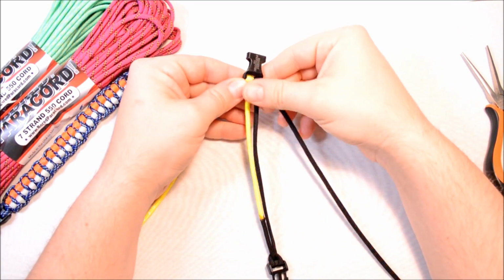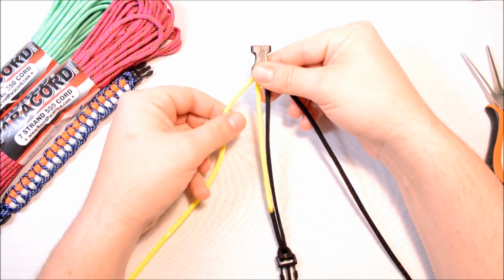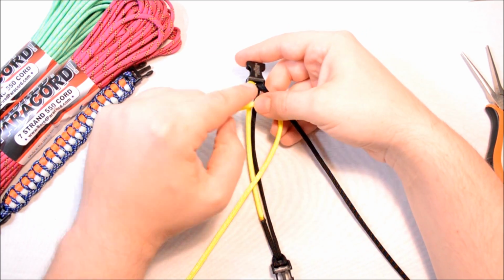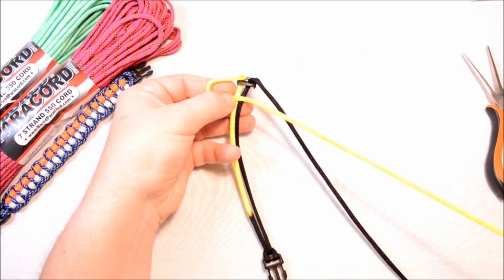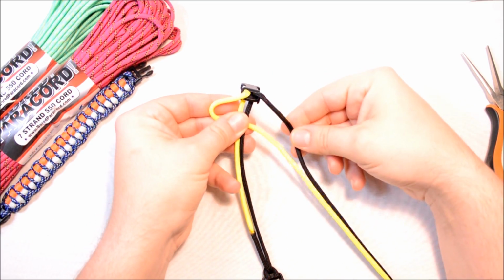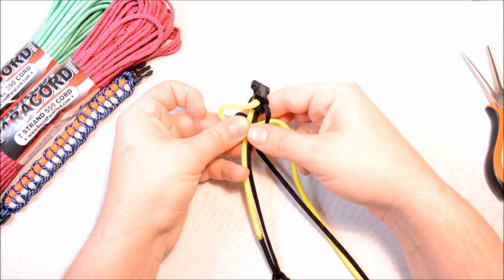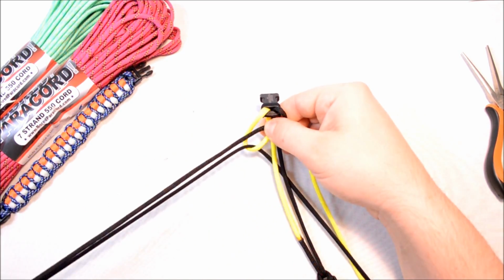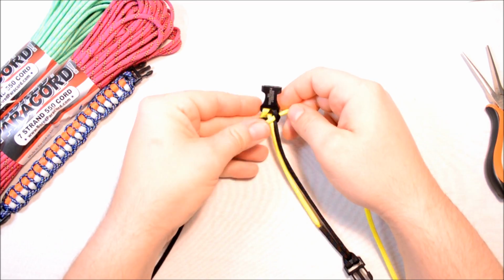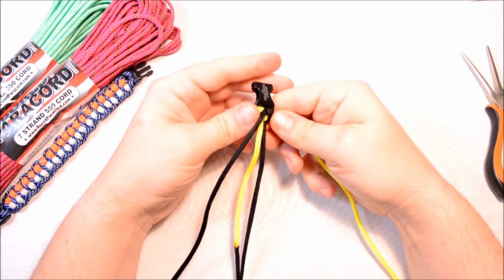Now your smaller cord, or the hidden gems, the ones that are going to be inside of the bracelet, that's the color that you're going to start your Solomon with. So we're going to take our yellow, create a loop on the left, take your paracord over top of the 2 center strands, and you're just doing a Solomon to start this off. Take your right cord over the yellow, behind the back, up through the loop, and then we're going to pull these tight to snug this up onto the buckle. Just like so.